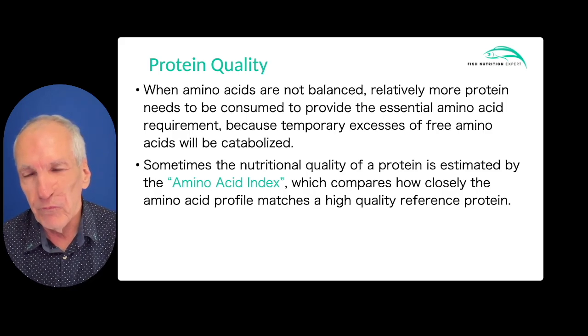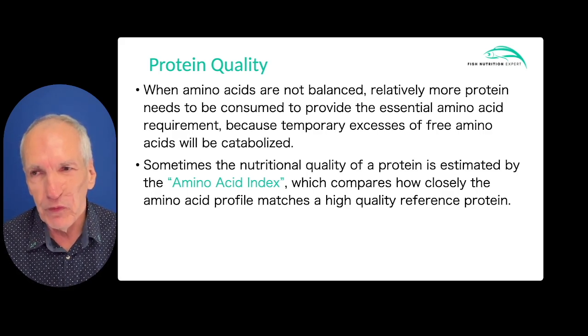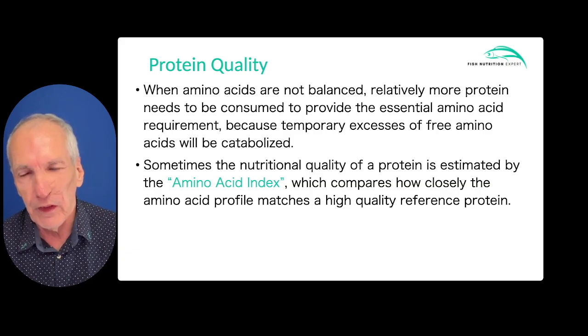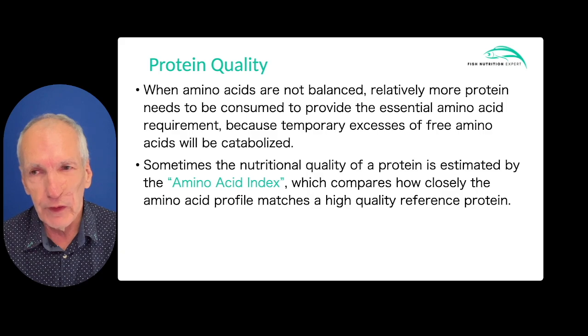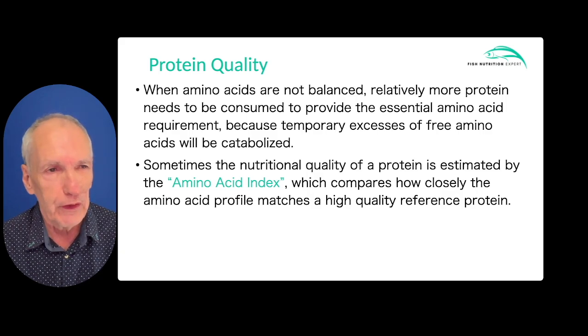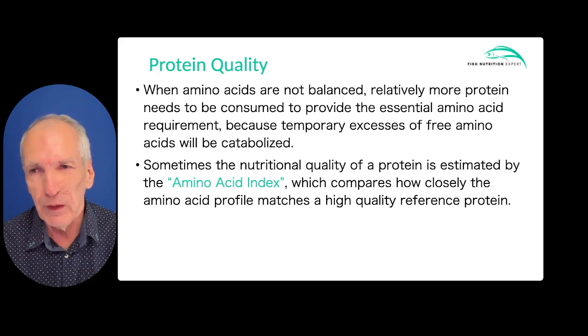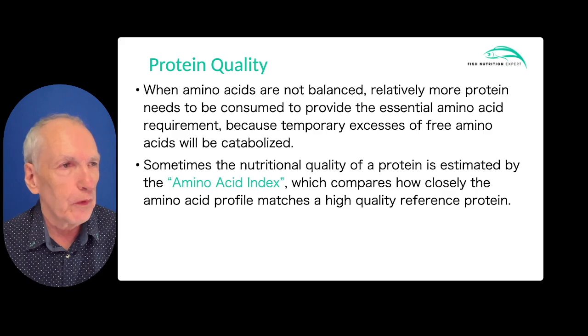And then we would compare our feed ingredient. It could be a plant ingredient, it could be an animal byproduct. When we compare them using this amino acid index, it will tell us whether it has a higher ranking or a lower ranking. In general, a very high quality protein like fish muscle protein or egg protein tends to have an extremely high number, and almost any feed ingredient will have a lower one.